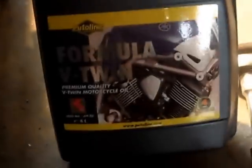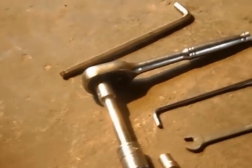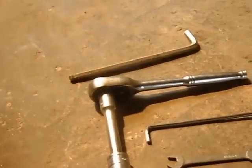We've chosen to put a little engine oil. High flow oil filter. NGK iridium spark plug.